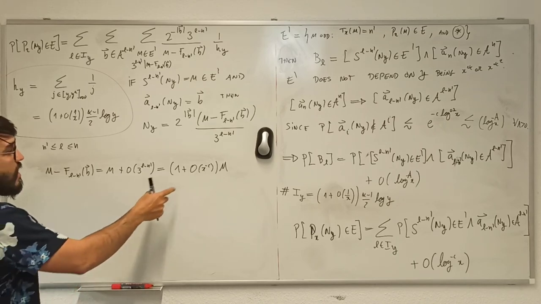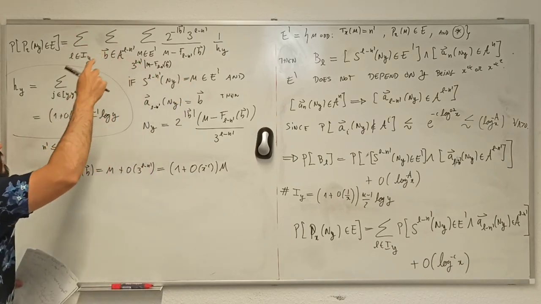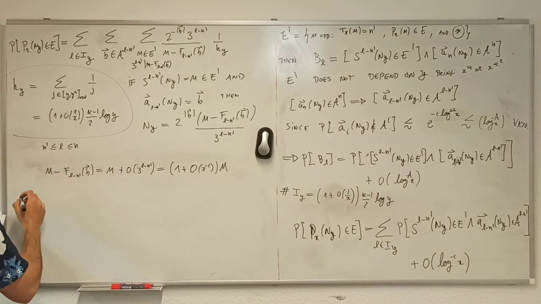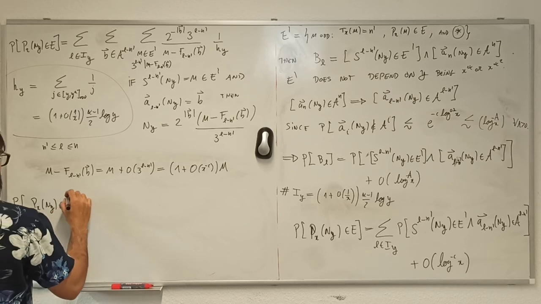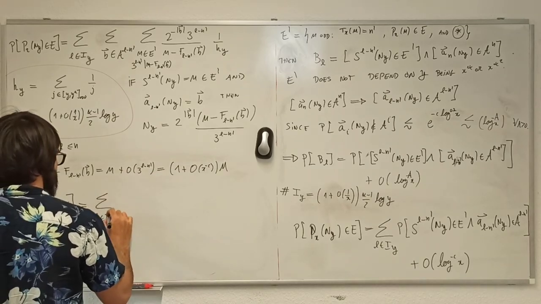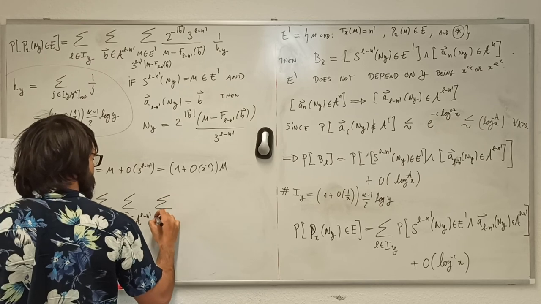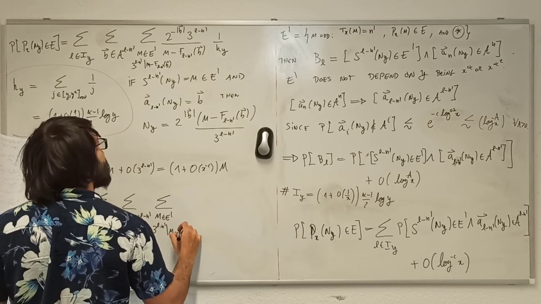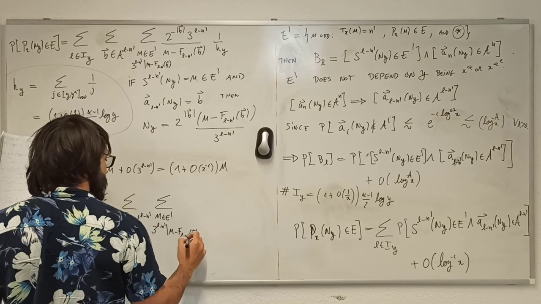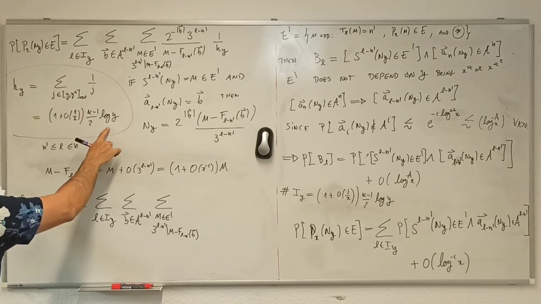So if I isolate m, I get something like a small power times m. Okay, so I could then replace this thing here, and get something like a small power. So doing all this, we get finally that p of px ny and e will be that sum there. Again, y is just a sum, so it's asymptotic to this.